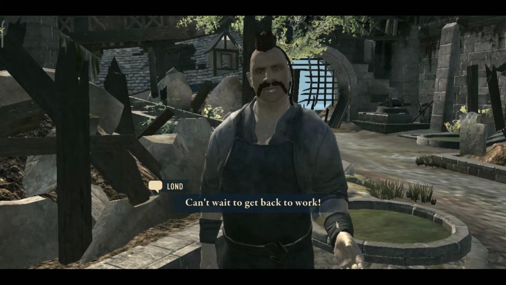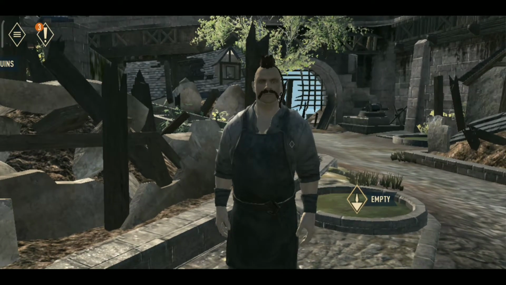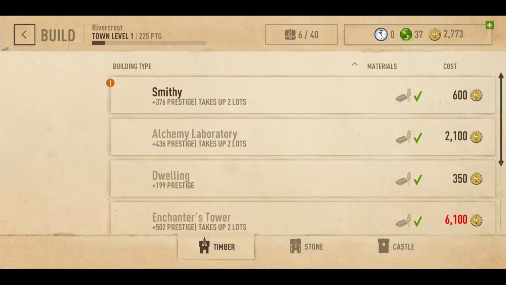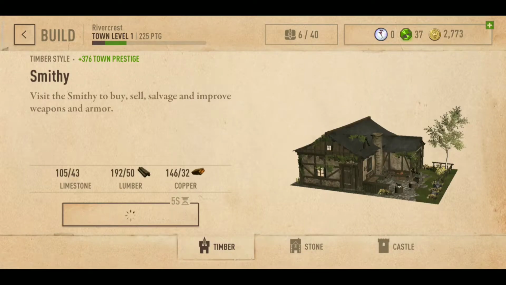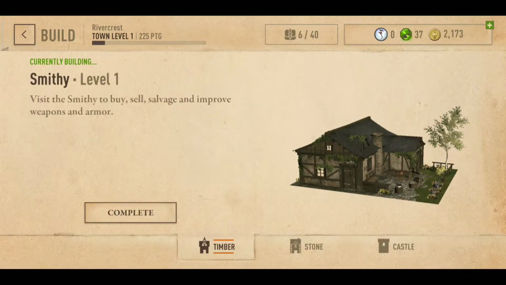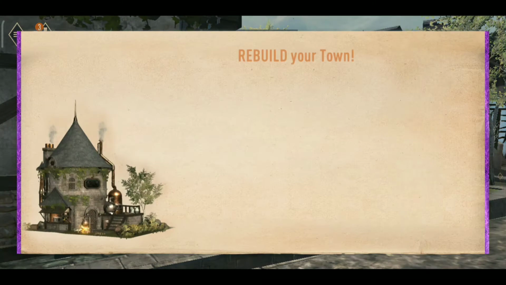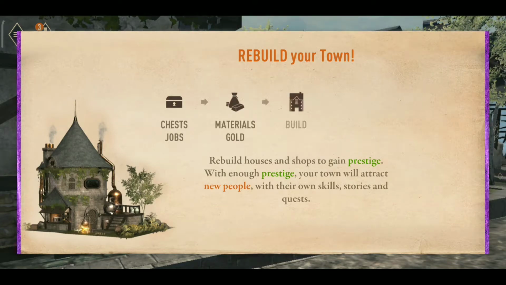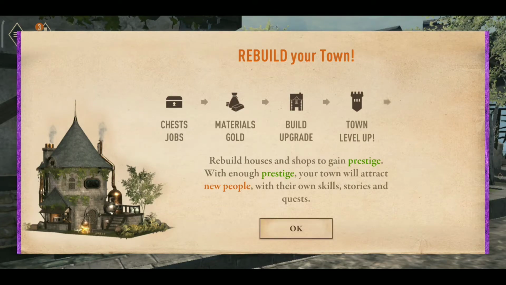Can't wait to get back to work. Nice. So I'm gonna build this over here. Smithy. No need to switch on the phone. There it is. Rebuild your town. Rebuild houses and shops and build prestige. If enough prestige, your town will attract new people with their own stories and quests.